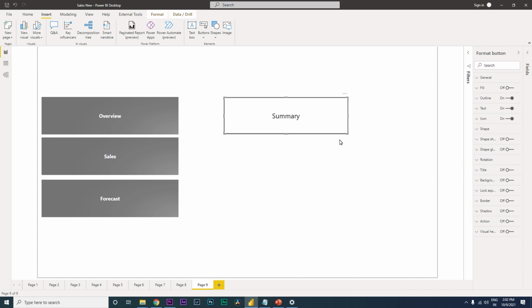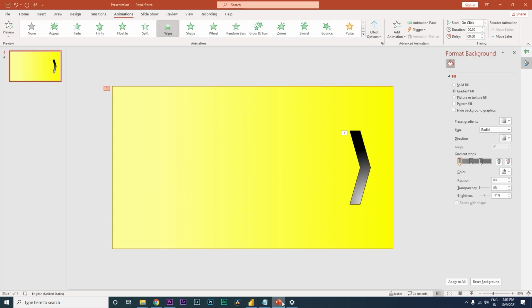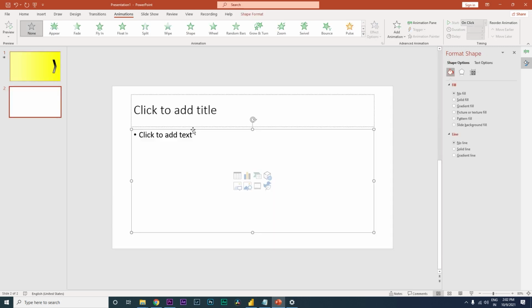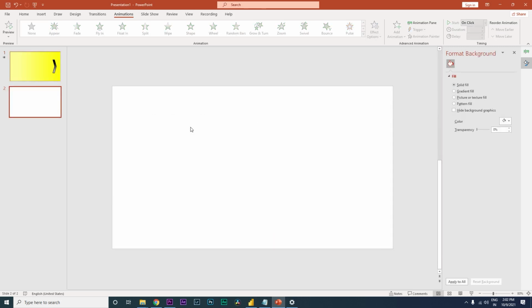Now to create the animation, what I will do is I will go to PowerPoint. Let me start creating a new slide. If you know already how to create the animation in PPT, you can skip to the next part of the video where I will be showing you how to create the hover effect. But if you don't know how to create the animation within PPT, please continue watching the video.